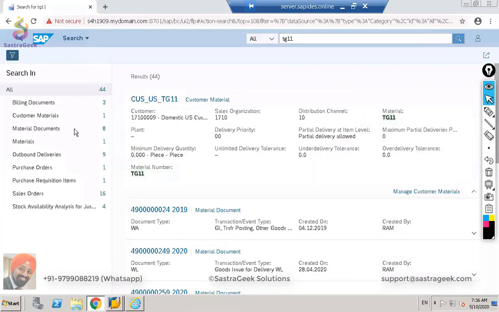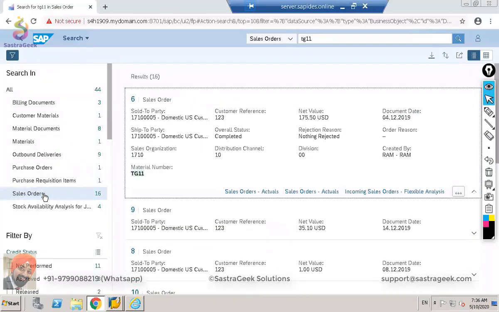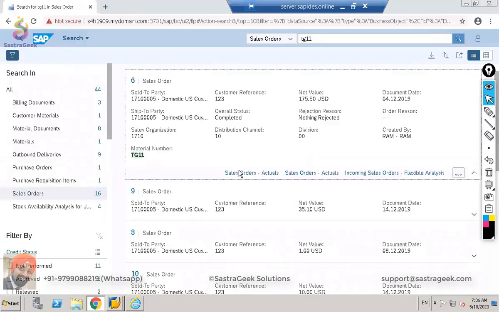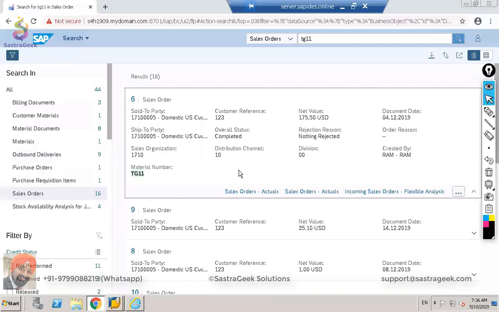On the left hand side, you can see that there are the purchase orders, there are the sales orders available with this material. Now let's see, I am interested in the sales orders. So I clicked on the sales orders. Now it will be showing me all of the sales orders available with that material code. So actually I have gone into the immense world of reporting.